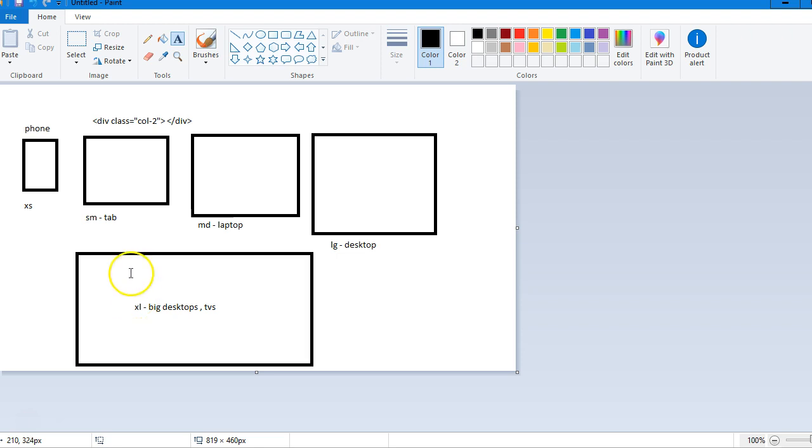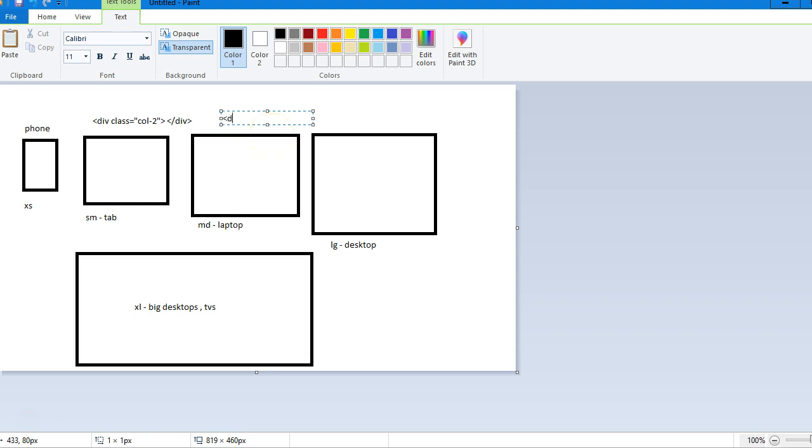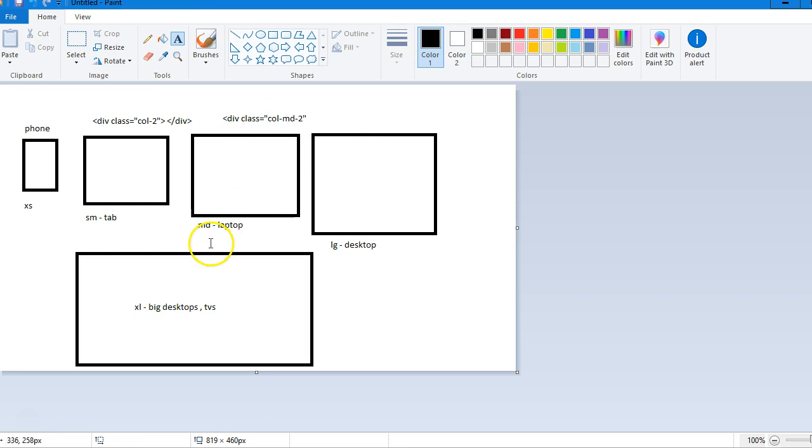Now if we wanted it to occupy 2 out of 12 only from laptops up, what we're going to do is simple. We work on it like this: div class, then we say col-md-2. So this sorts it out. Simple. The ones on the left take precedence over the screens on the right.